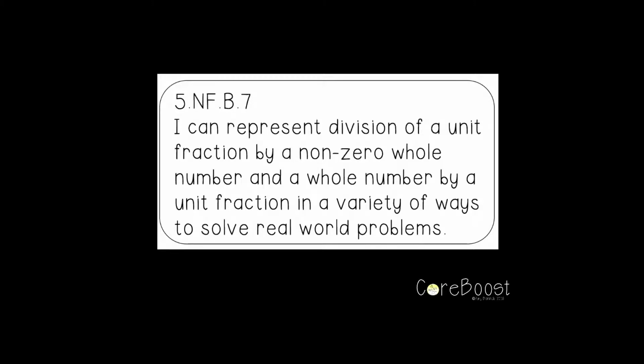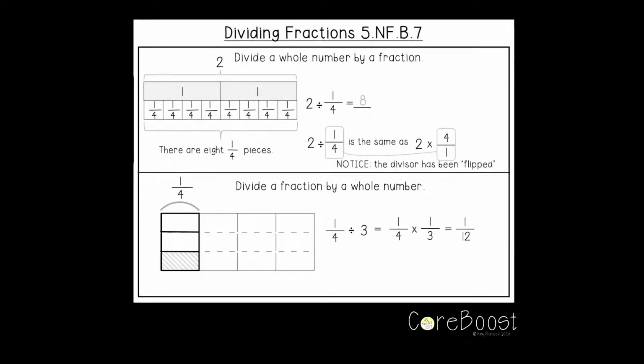The I can statement is: I can represent division of a unit fraction by a non-zero whole number and a whole number by a unit fraction in a variety of ways to solve real-world problems. So let's take a look at the example on top. Divide a whole number by a fraction. And my problem here is 2 divided by 1/4.